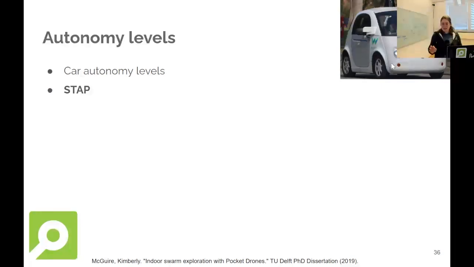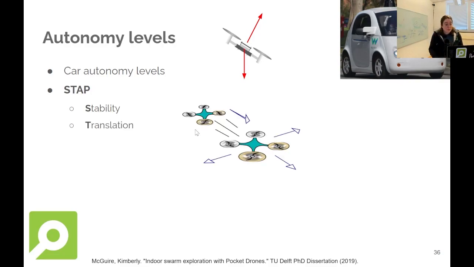So I have this nice abbreviation as a mnemonic device to show you the steps of at least what's going to be useful for you for the obstacle avoidance competition. So first of all, stability. I've already explained how you can do that. You have to be able to maintain the attitude, maintain the height, and stay still at one spot. That is very important, and I already explained enough of that in the first hour.